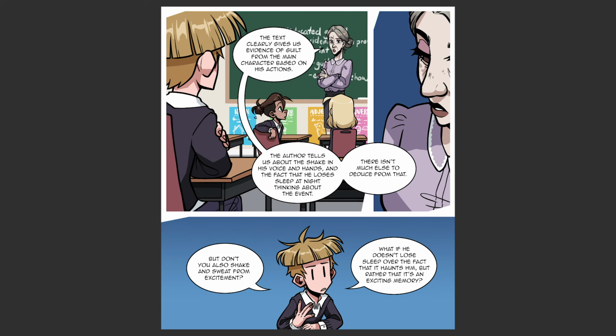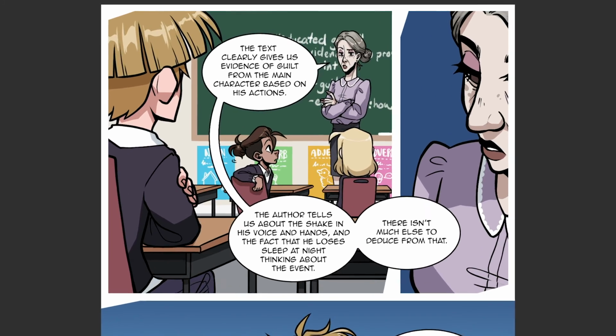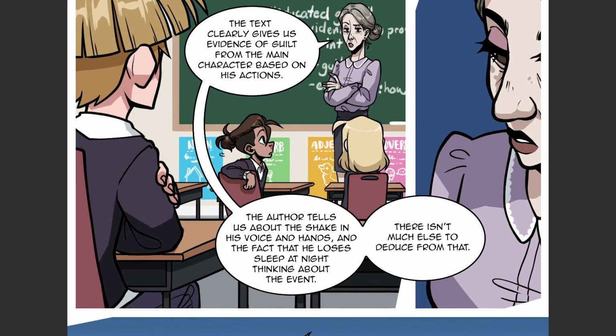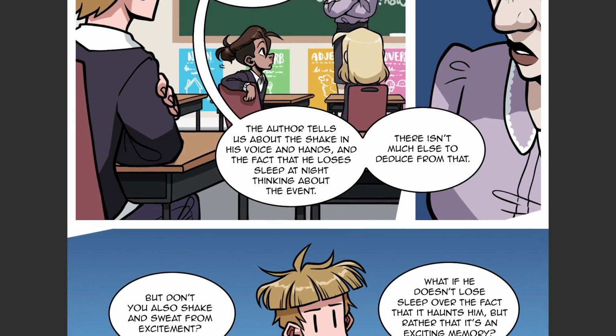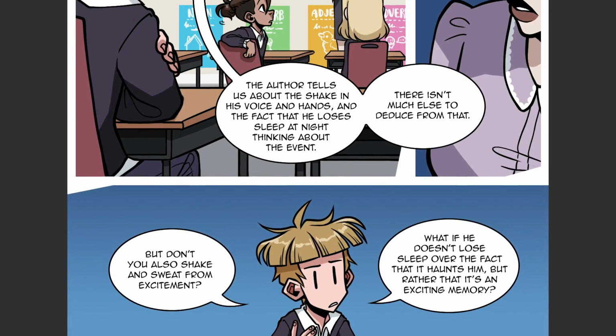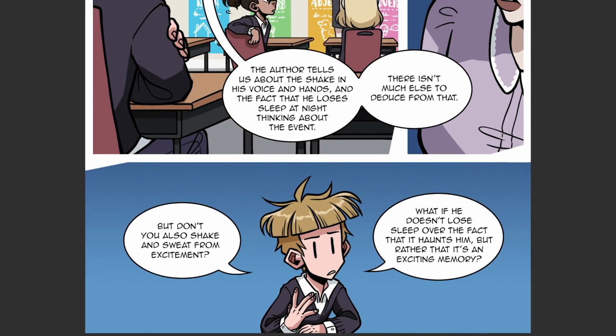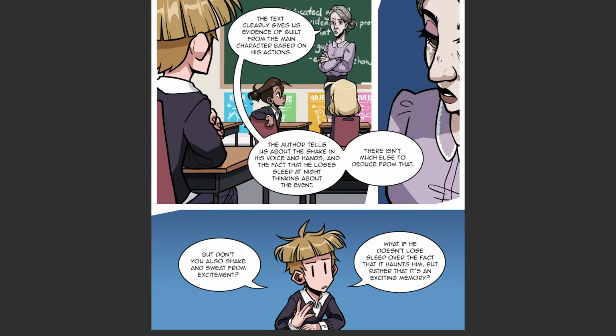And with that, that's this page complete. Page 118 to be exact. Illustrating for this comic is always fun, though I do have my gripes about it sometimes. While this definitely isn't my favorite page that I've illustrated, I'm generally satisfied with it. And I've learned over the years that sometimes good enough is better than perfect.